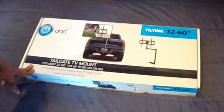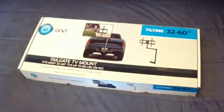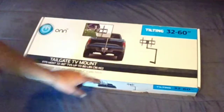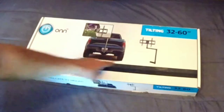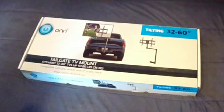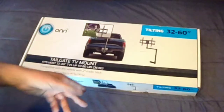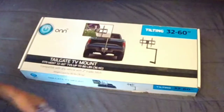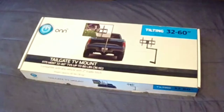It was like $15 and I was tempted to bite on it then, because even a regular TV mount you're gonna spend more than that. And this actually includes a regular TV mount, but this right here is actually a hitch mount that you can attach to a two-inch trailer hitch. Not sure what I'm gonna do with that yet. It's supposed to support up to 80 pounds total weight and fit 32 to 60 inch TVs with a tilting angle.